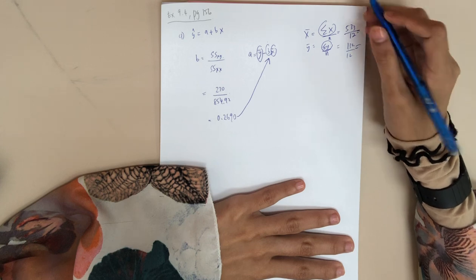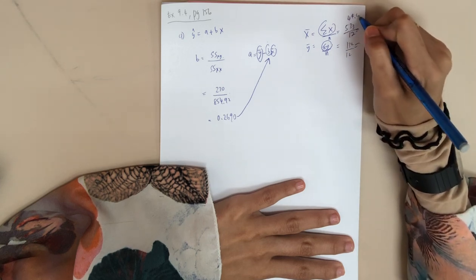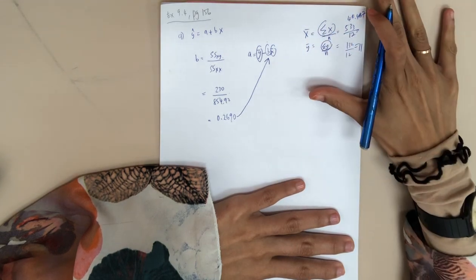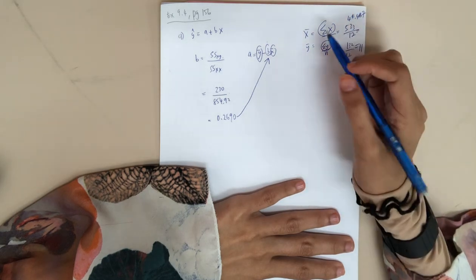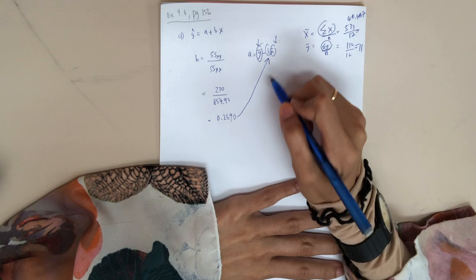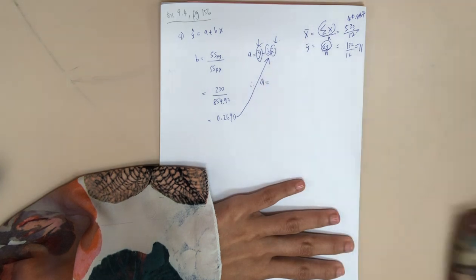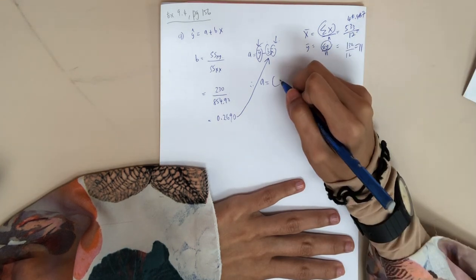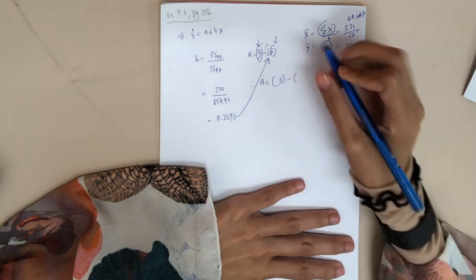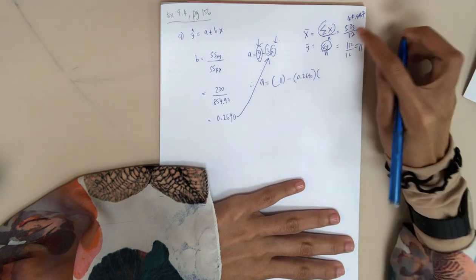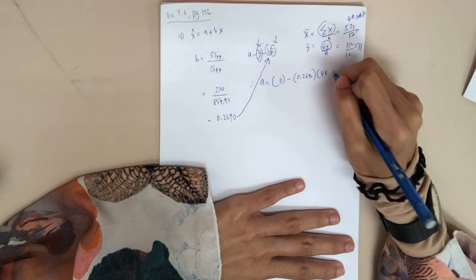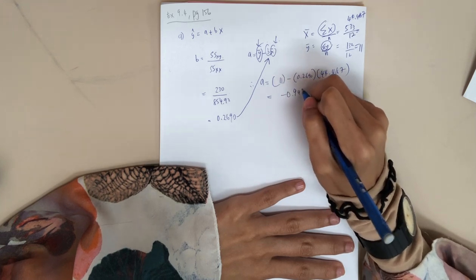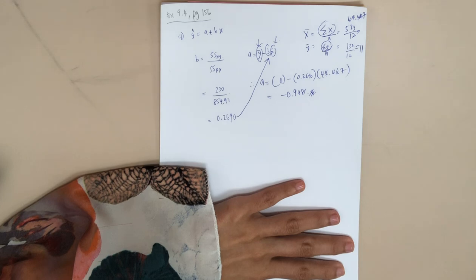So what's the answer that you get here? Your X bar will be 44.4167, and your Y bar is equal to 11. So we already have all the terms that we need. What we do next is just substitute all the values. Therefore, your A is 11 minus your B, which is 0.2690, times your X bar, which is 44.4167. Calculating, we get negative 0.9481. That's it, we are done.